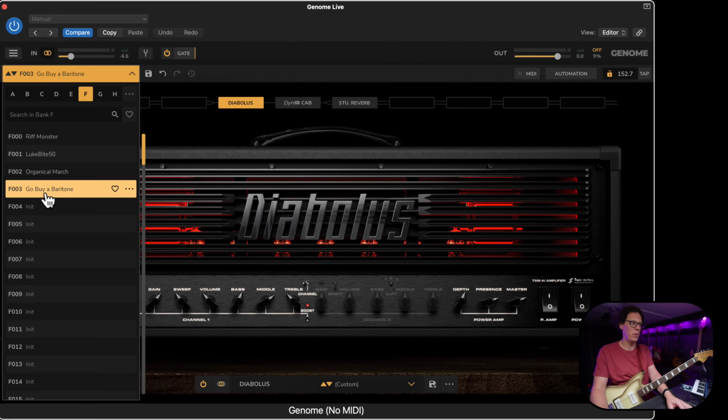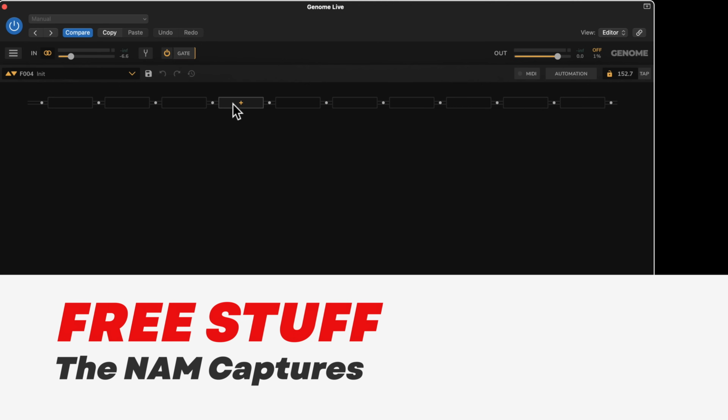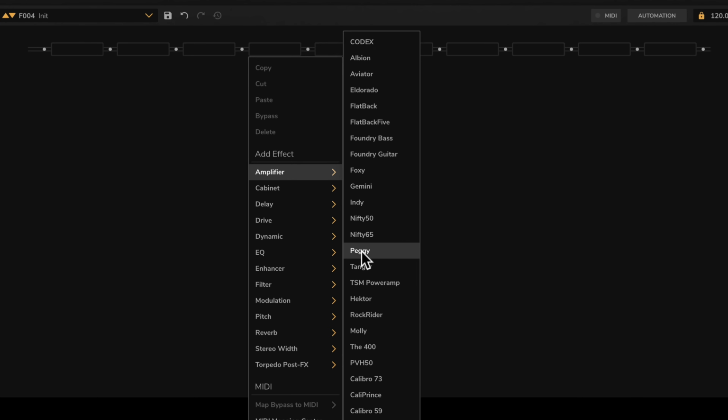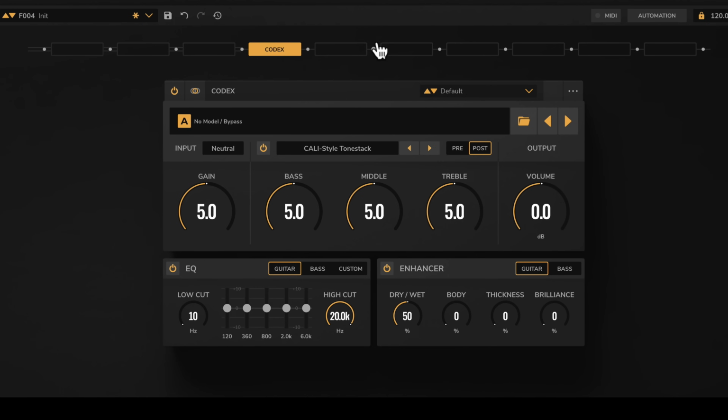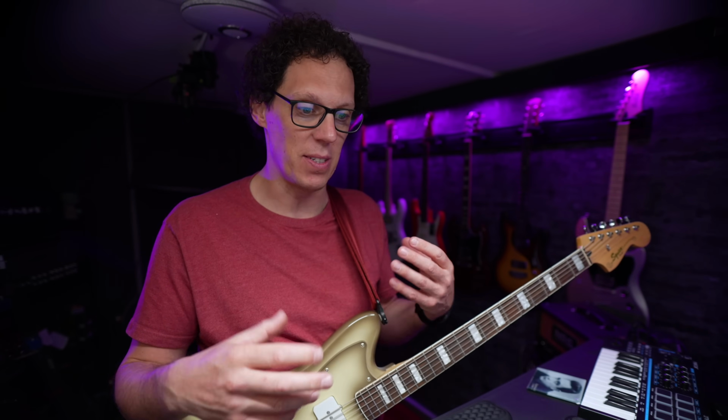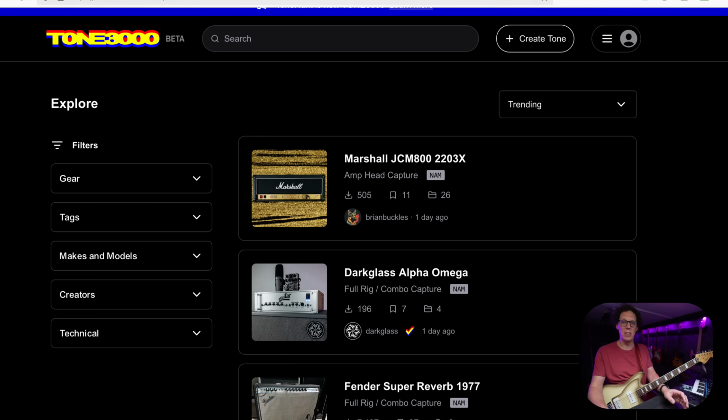I am just going to load another empty patch, because I want to show you the free stuff that you can get. In the amp section, all these look very pretty and very nice. There's one that doesn't look so pretty, called CodeX, but it is super powerful, because this can load NAM captures. And NAM means Neural Amp Modeling, which is a capture of an amp, which I'm sure you've heard of. There's also YG and Proteus that it'll load, so it'll load those 3 different types of files. I'm going to focus on the NAM files because you can download those for free from this website, which I will link in the video description.